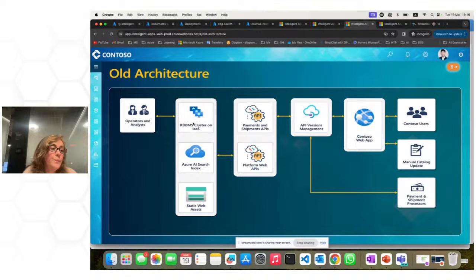So the main problem they identify is performance issues. When there are a lot of users at peak time, they face outages and transaction failures, and as a result, a bad shopping experience.